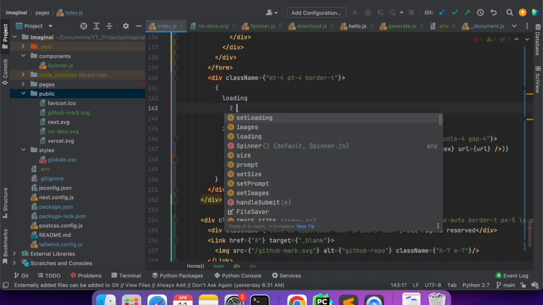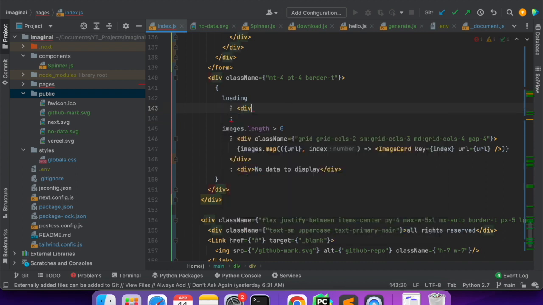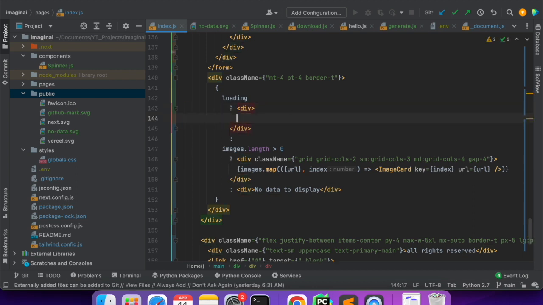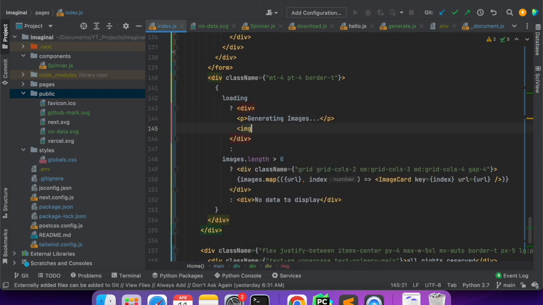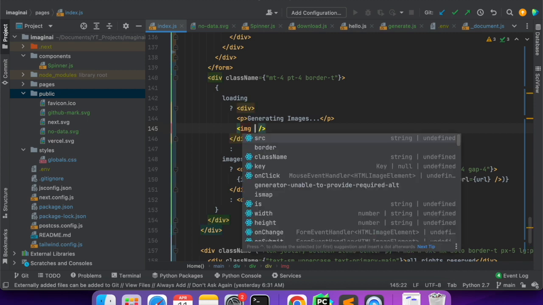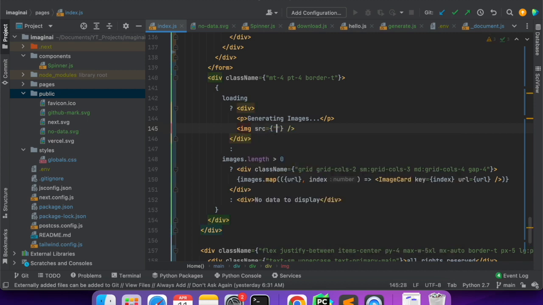So if we are generating the images, we can do something like this: inside the div, we will give a paragraph, we'll say generating images, and in the image we'll keep our file which is nodata.svg.